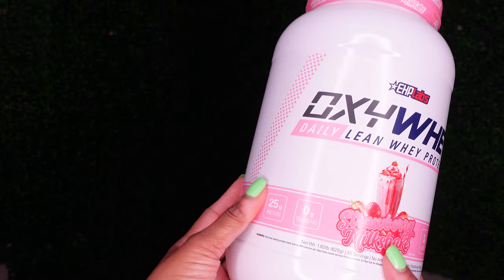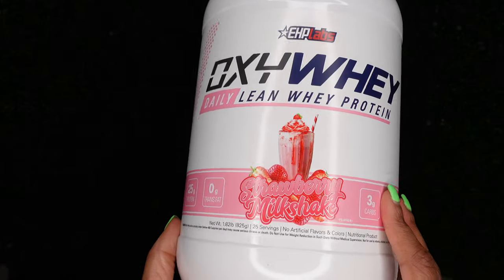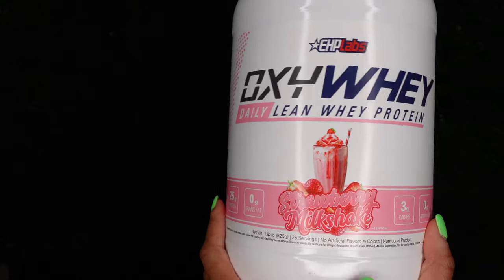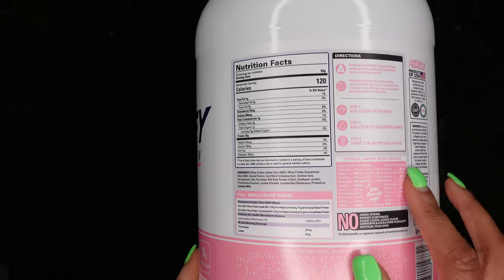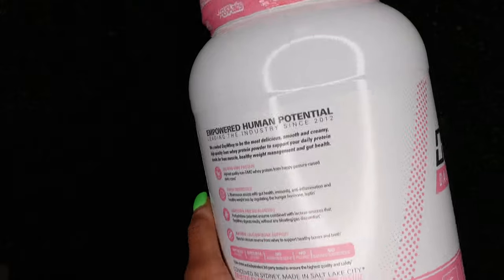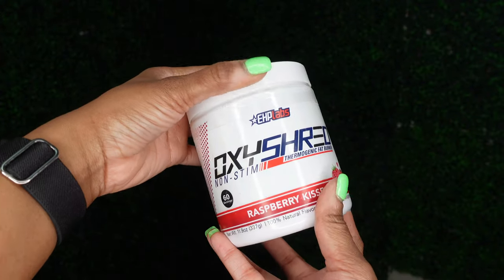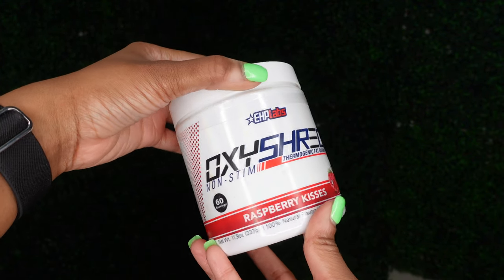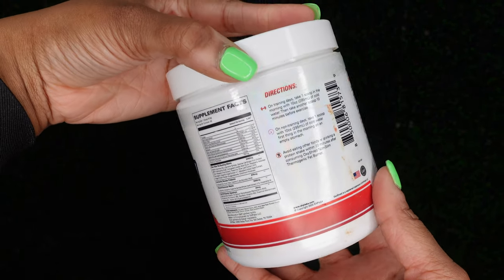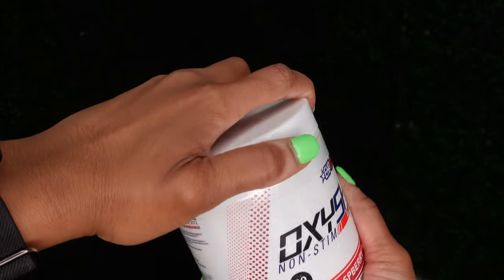This one is the OxyWay Protein — a protein supplement you mix with water or milk. In my last video I said water is super disgusting, so I would definitely suggest milk. But it's really good — it's not gritty like some protein powders are. It tastes really good. There's also another flavor called Strawberry Cheesecake that's really, really good too, that I would suggest. Those two are my favorites. This next one is a fat burner that I take every day faithfully. It helps with curbing your appetite, boosting your immunity, and giving you a natural boost of energy — those are just a couple of things it does.